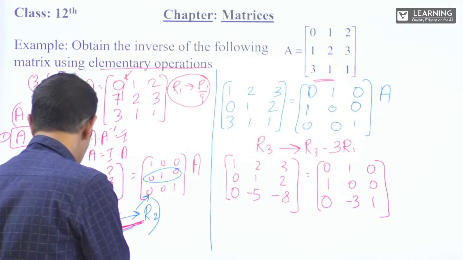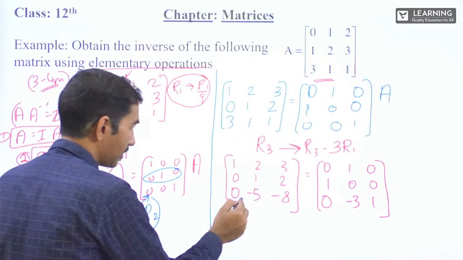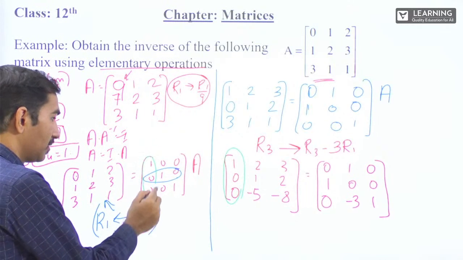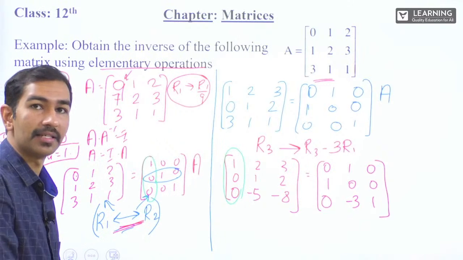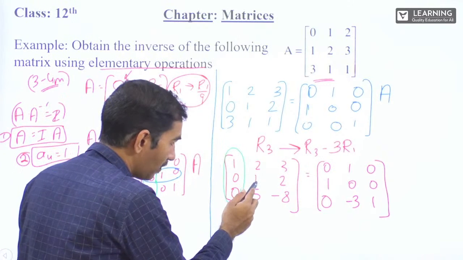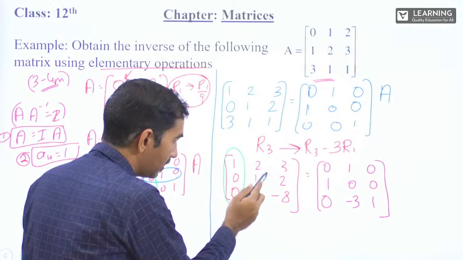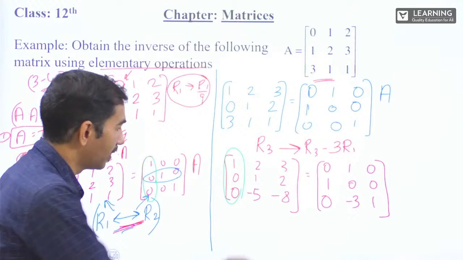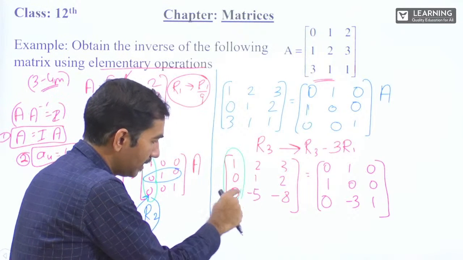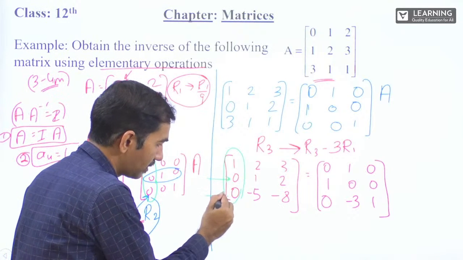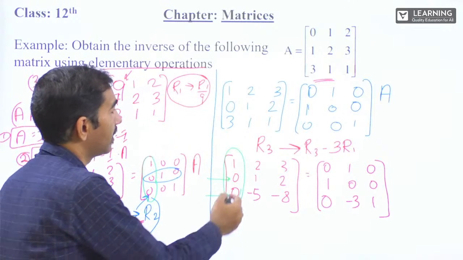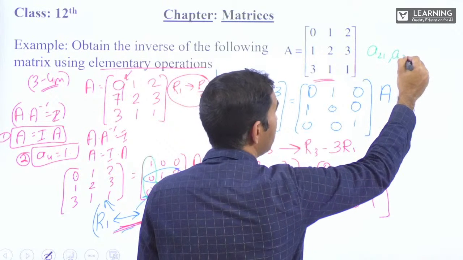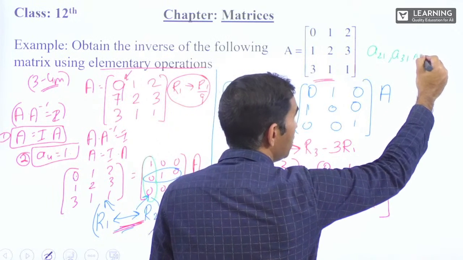Now see, students, this column here. 1, 0, 0 we got. See the identity matrix here. So this column and this column have been matched. Next, we already have a 1 here. We have to make this 0 and also this 0, with respect to the middle term. See these both elements. So I'll just write down here: A21 comma A31 must be made 0.